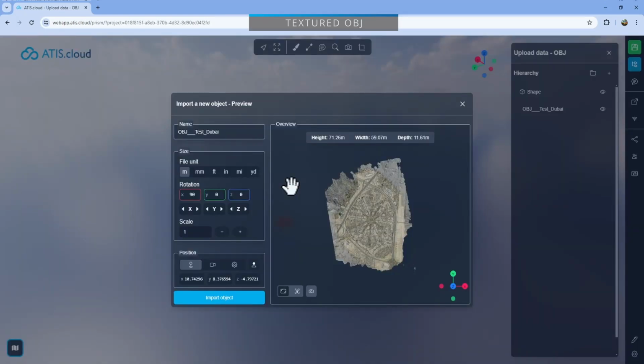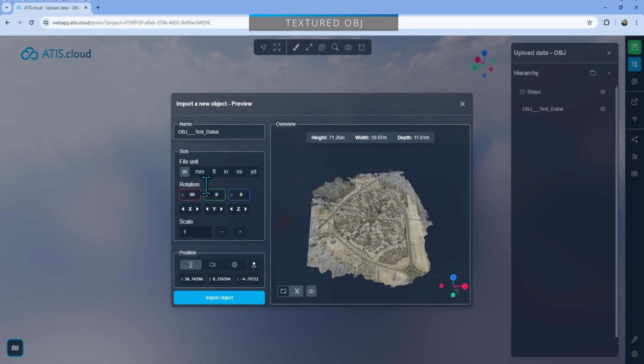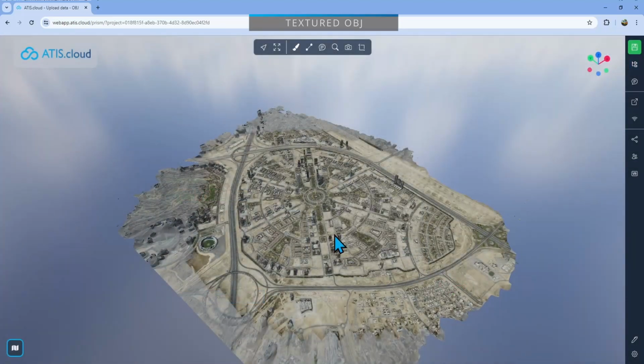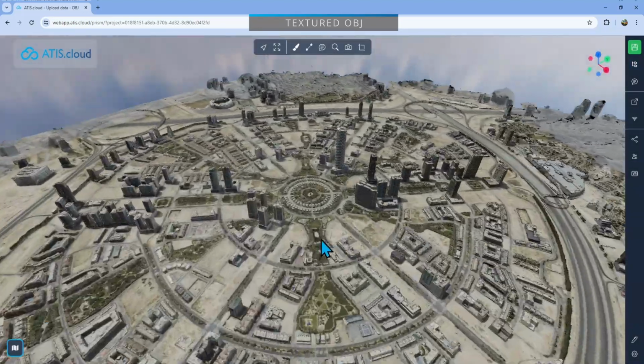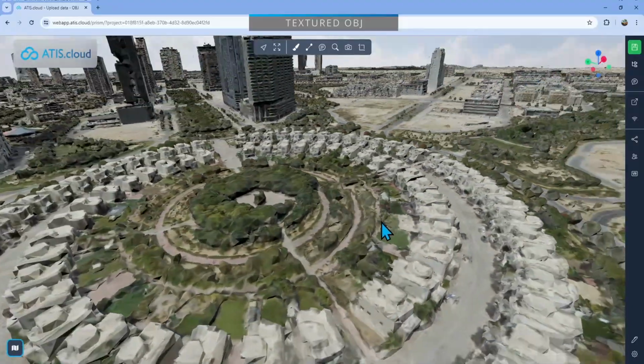Once the file has loaded into the viewer, what will happen is you will have an import new object window that will appear. We've seen that in another video, but basically it's just for you to set it in the correct rotation with the correct scale. So I won't bother you with that and jump directly to the results. My model has now appeared, and you can see it is fully textured. So I have the color of everything. If I go closer, I'm going to be able to see the texture.